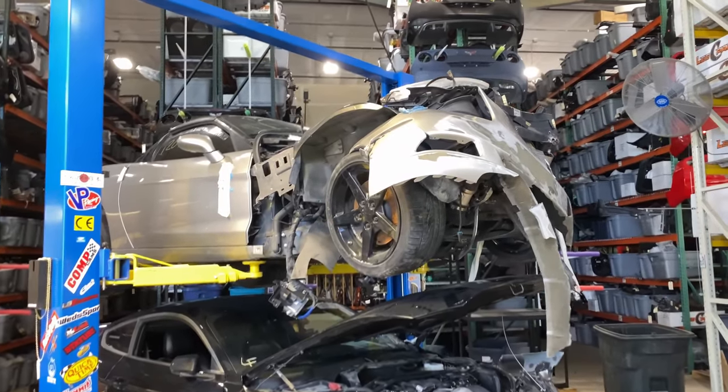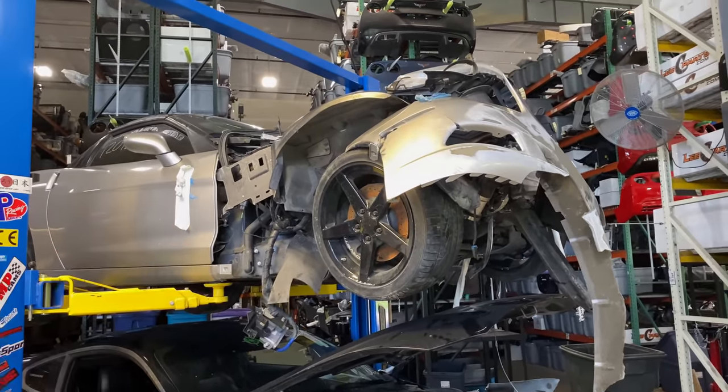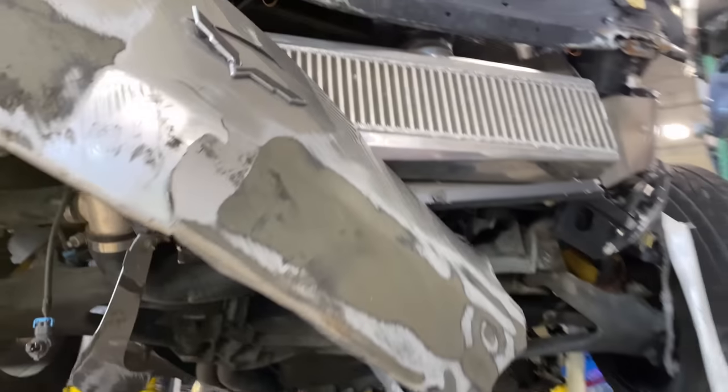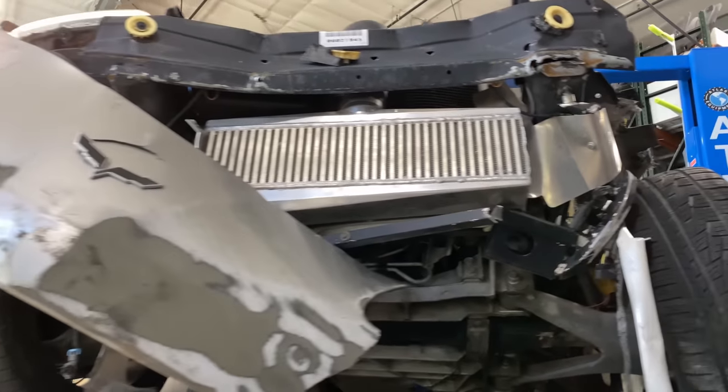Before we get into the expense breakdown here, I'm gonna take a second and ruin a surprise. Earlier in the video, you heard me tease another supercharged car coming in that I was gonna compare to that supercharged Mustang. Well, it came in, and I'm terrible at keeping secrets, so here we go. As is almost always the case here, it's a C6 Corvette. It is absolutely annihilated. However, it looks like a lot of the blower kit actually survived.